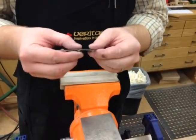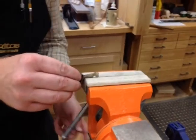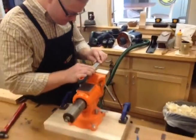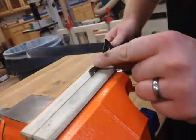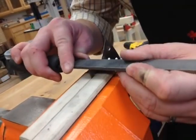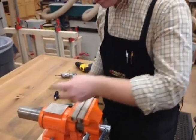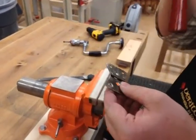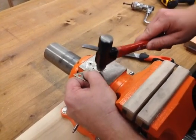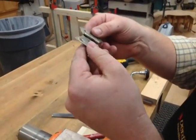Now I'm going to start just filing for shape a little bit. I'm going to lock this in place and with my file I'm going to draw-file it. What I'm doing is getting this as straight as possible because it was curved and we're trying to get rid of that, but I'm also trying to get a nice overall shape to the hinge. If you want to go back through after you've filed and just really gently go along the edge, that will create just a few little spots where you don't have that perfectly straight edge anymore - it will restore that hand-hammered look.